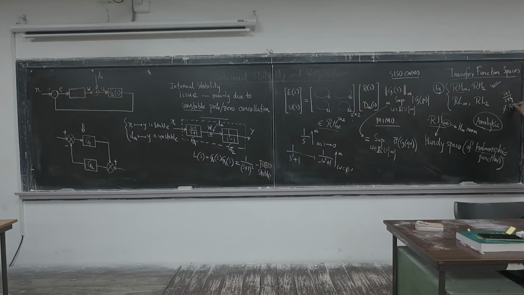At this moment we don't know how to calculate the H2 norm, so it is not known to you. That's why you are facing some confusion. That's why I asked you only to write it down. When we learn the H2 norm, definitely it will be clear to you. So as of now, what is the difference between these two? More or less the definitions are the same, but the difference is with respect to the norm. In one case, the H infinity norm remains finite. In the other case, the H2 norm remains finite. And accordingly, the names have been given RH infinity and RH2.